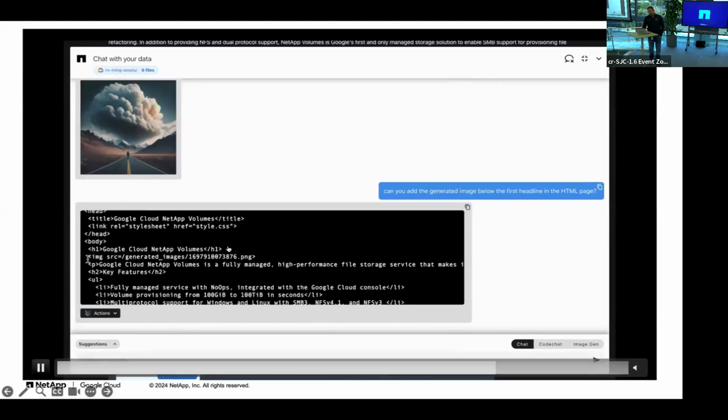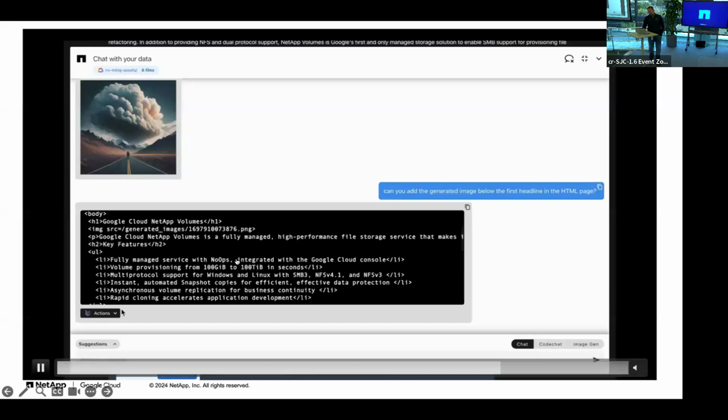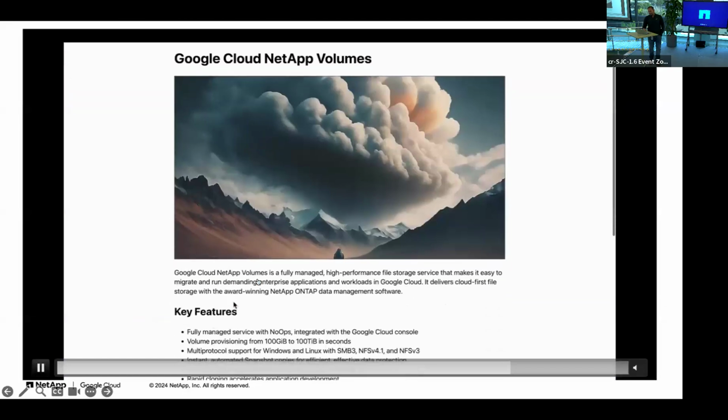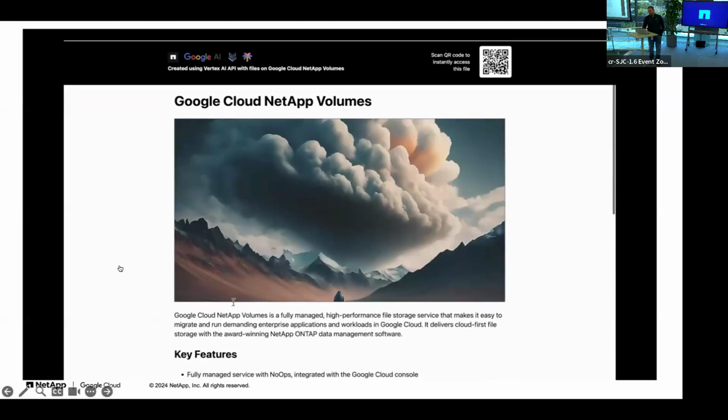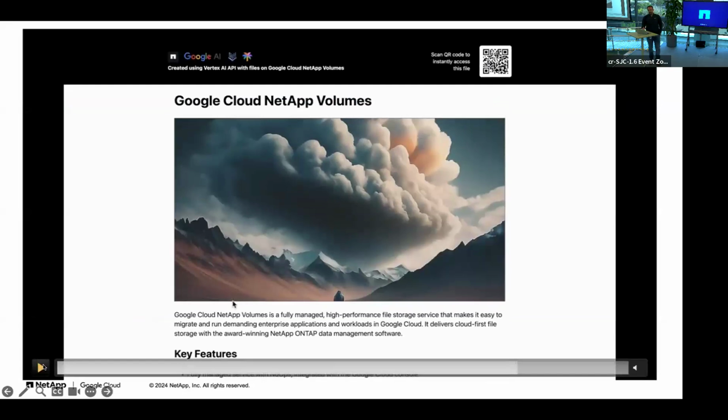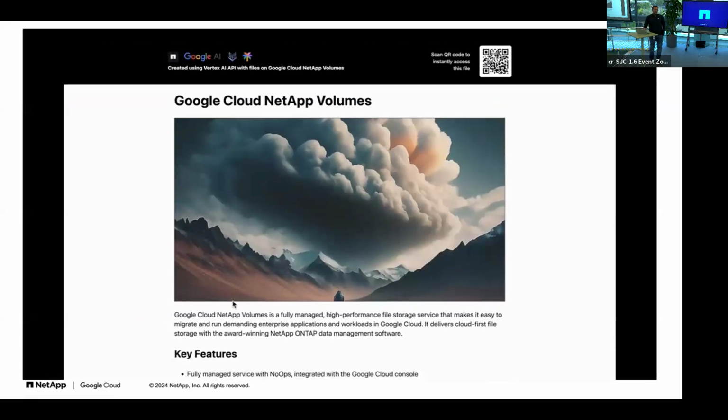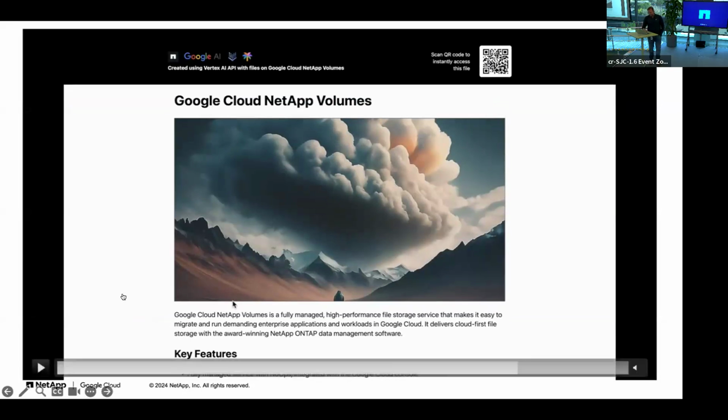As you can see here, that is added as part of the headline, and then as part of the action, we are saving it to a file. When we click on the file, it comes up with the product page, which has all the key benefits. This is a fantastic use case for product marketing. If they want to create a product page, they don't want to go to any of the outsourcing companies to create it for them. They can use the AI. They just need to know what exactly they want and what kind of image they want, and they're good to go. This is one example where we showcase a use case for product marketing.